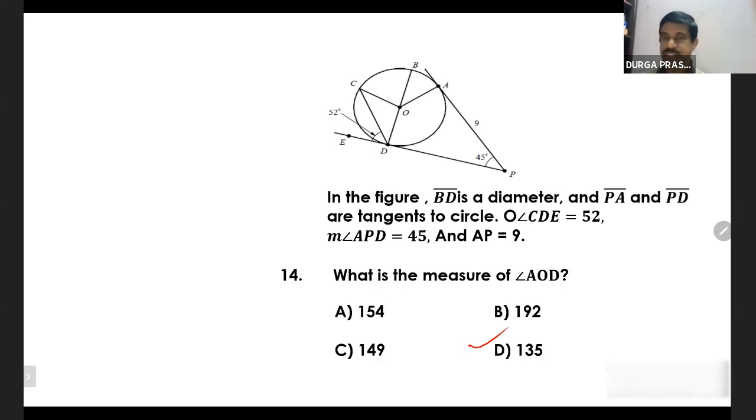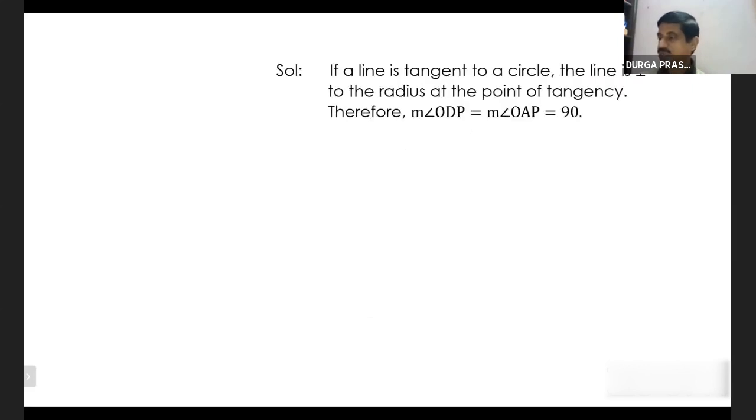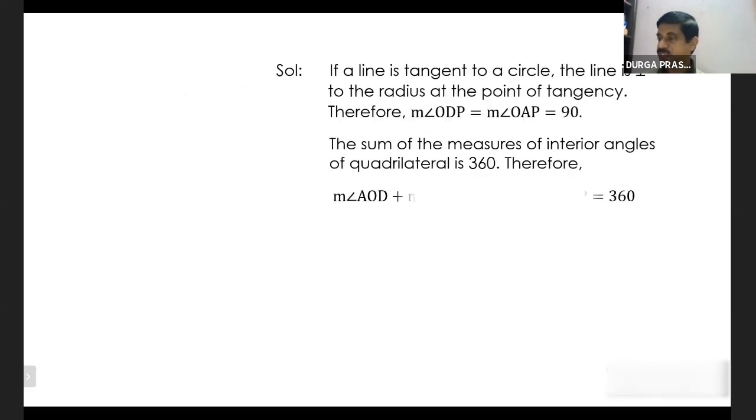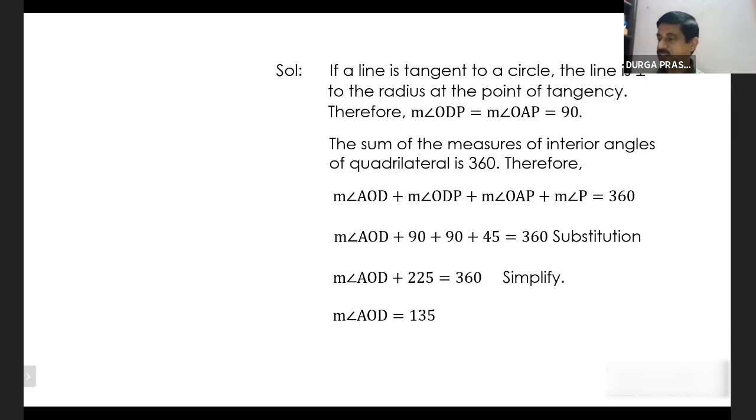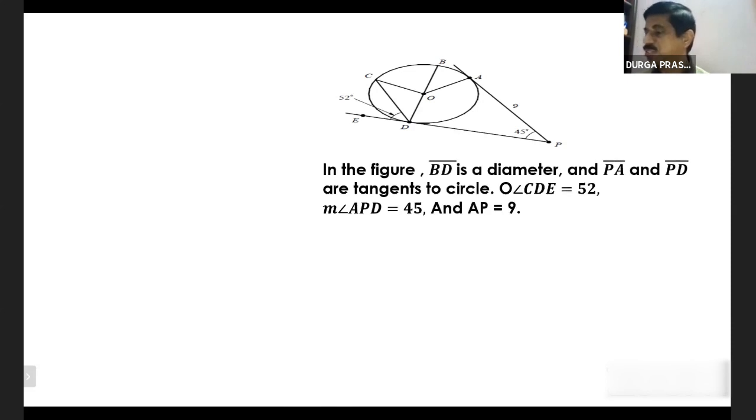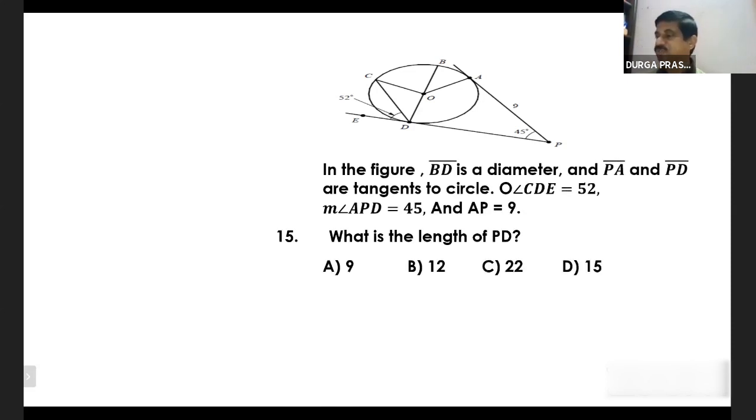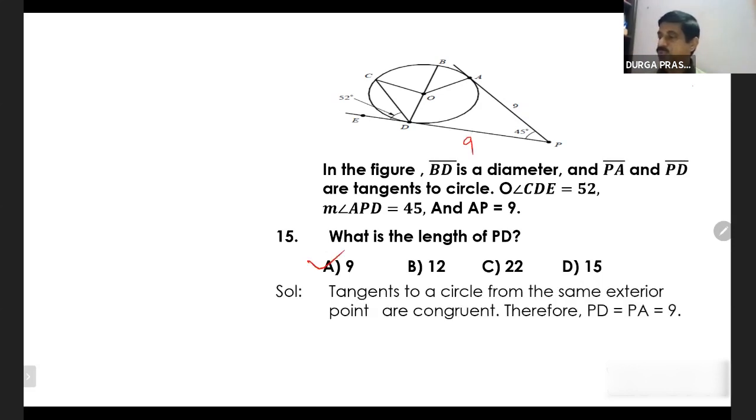If you take the first page, you'll get all these solutions. So let's see what is the next question. Otherwise, we'll go back to the first page for you to copy the solution that we have given. So that will help us in doing everything. So again, continuity of questions. What is the length of PD? PD length. When AP is 9, automatically PD is also 9. So option A. Both tangent lengths should be equal.